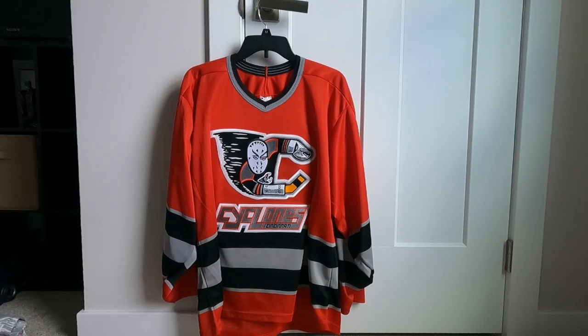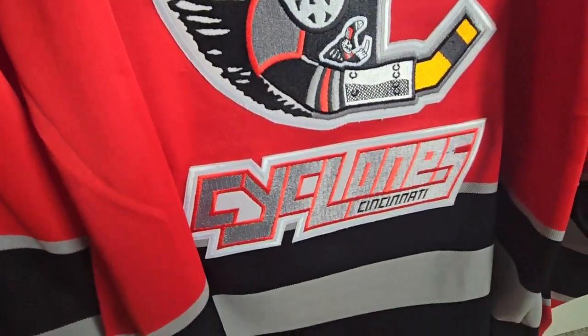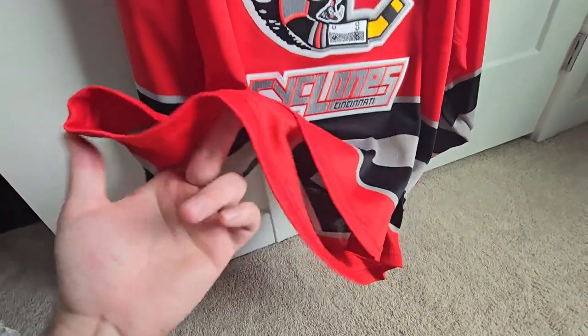Here is their red away jersey that they would have worn from 1993 up until 1995. Again, it's a Bauer Pro Wear. Nice patch on the front. These jerseys were incredibly thin. I don't know if you can tell at the bottom. You can actually see light coming through the fabric.